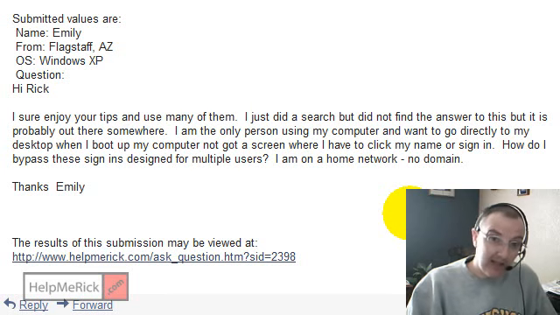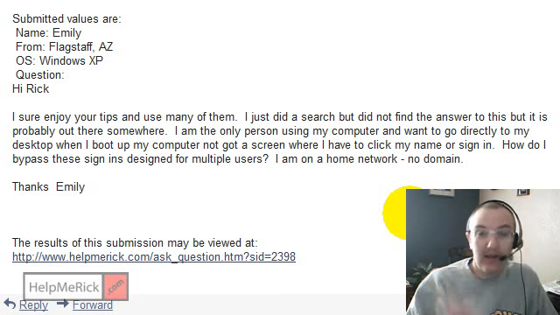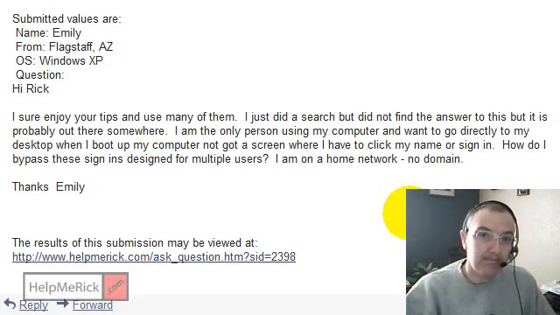And then lastly, in that same area, make sure where it says change how a user signs in, that it does say to use the welcome screen. If you do those two things, delete the ASP.NET and any other users, and say I want to use the welcome screen, it'll boot right into your desktop.